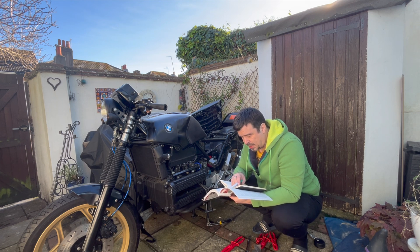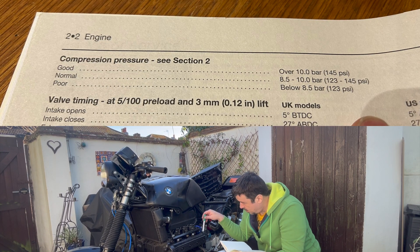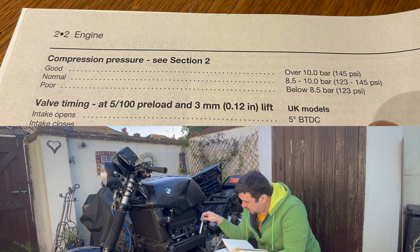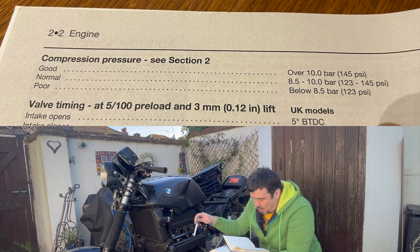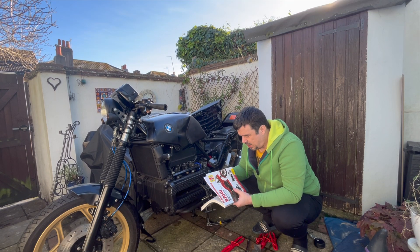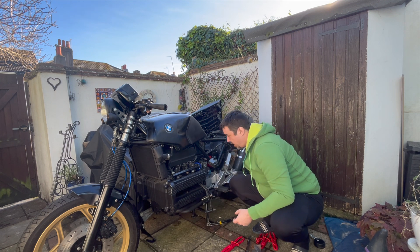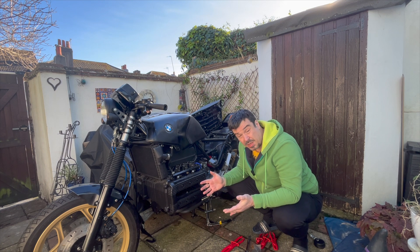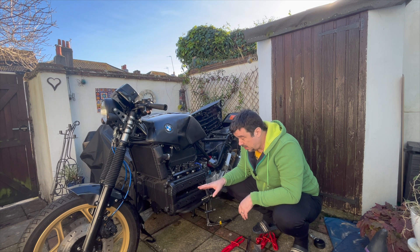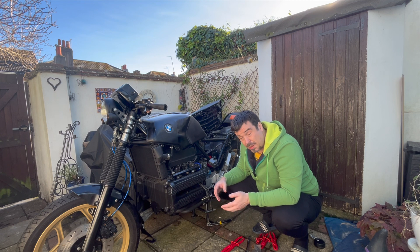Now, from my little book here, it says good compression is over 145 PSI. So I think four has good compression, or at least normal. Normal is 123 to 145, and I think cylinders two and three are sitting about normal. 110 is poor compression, and that's on cylinder one. I've done some research and this thing's been sitting for a while. What people suggest is it's probably fine compression-wise — it might just need some oil down the cylinders, let that lube up for a little while, let the rings kind of move, and then everything will be fine. So I'll do that probably at the end of the day, let it soak for a bit and then try. Or I'll have a smoky start up and good cylinder compression.